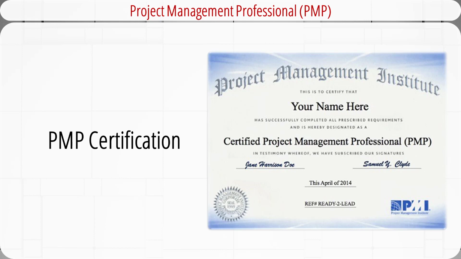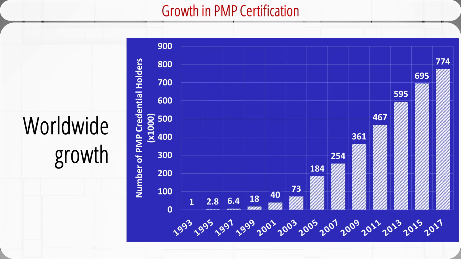Statistics show that PMP certified project managers earn 20% more than uncertified colleagues. So in other words, a PMP certificate may increase your salary by 20%. PMI launched the PMP certification program in the 1980s, and the number of people earning PMP status has grown dramatically since then. In 2017, this number has reached 774,000. PMP credential holders are from over 200 countries and territories around the world.